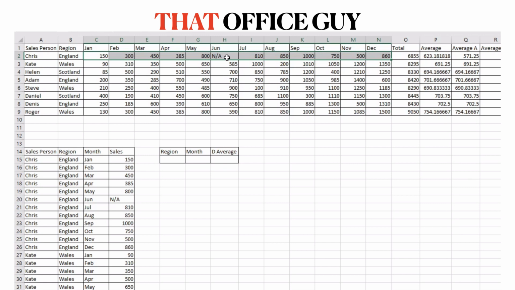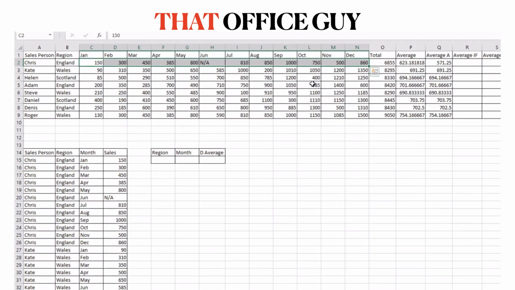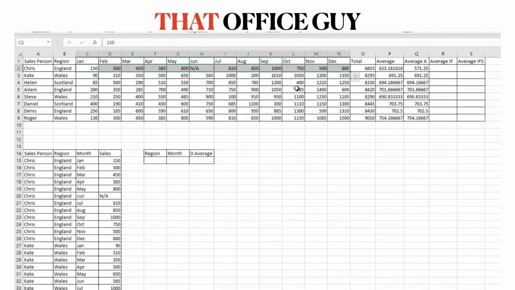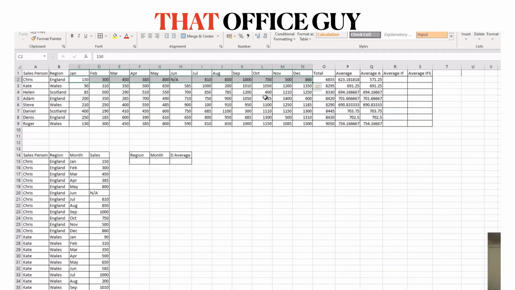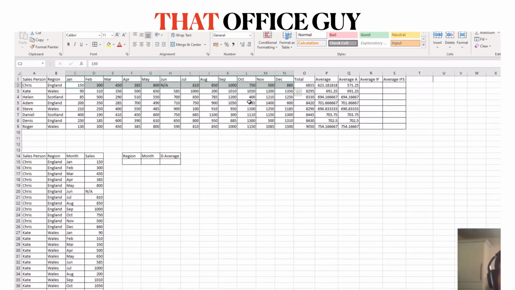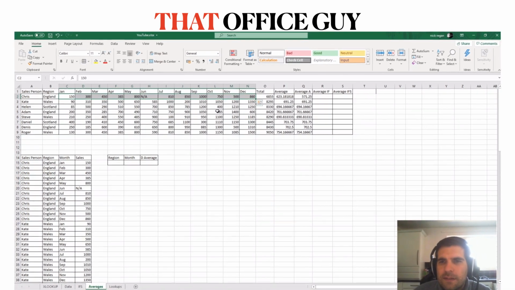So you're getting a more accurate average across a year for a particular person in this example. They just were not working in June, right? So they achieved no sales in June, but their average across the year should be taking that into account, right? Because there's 365 days. How was their performance across those 365 days?